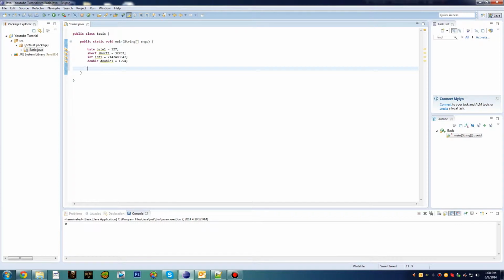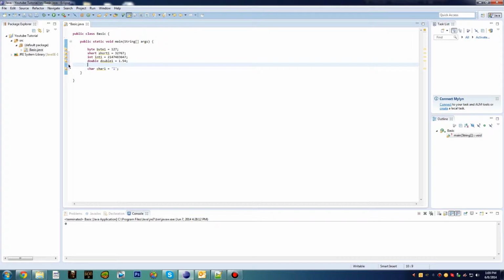Next, we've got text. There are 2 ways you can store text. First is a char. This stands for character. Char1, and I'm going to set it equal. This stands for a single letter. So if I put L and put a semicolon, I get an error, because you need to have these apostrophes. The apostrophes mean character. If I put another thing in, it's going to give me an error. So when you have 2 apostrophes, that means a character.